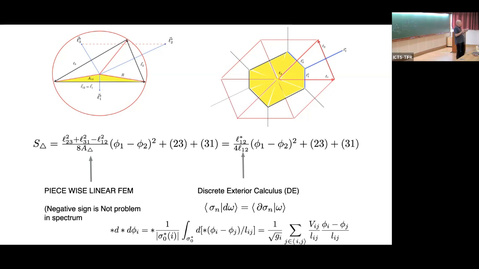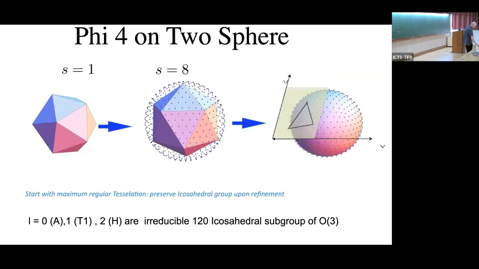I couldn't find anywhere in the literature where it said this. I finally had to write it down, okay? So it's just an accident that in 2D, these linear spaces are the same as discrete exterior calculus, but discrete exterior calculus has a really wonderful geometric meaning. In fact, T.D. Lee and Norman Christ and Friedberg actually got all the discrete exterior calculus by hook or crook. So anyway, I think it's the preferred way. But in 3D, you're not guaranteed its positivity, but it's good enough. And in fact, it works. Okay. So anyway, now we go to the sphere.